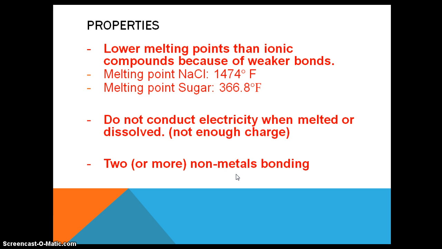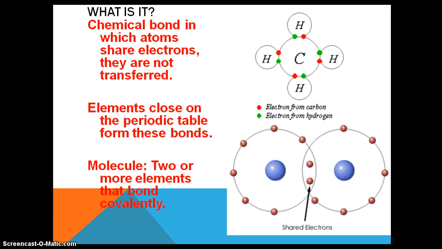So let's take a look at what a covalent bond actually is. A covalent bond is essentially 2 atoms that both want electrons. They want to gain them, so they make a pact and decide that they're going to share their electrons. You don't transfer any, nobody loses any, nobody gains any strictly. They simply share them. So at one point, each atom will have those electrons equally. This diagram over here shows you the sharing of electrons.